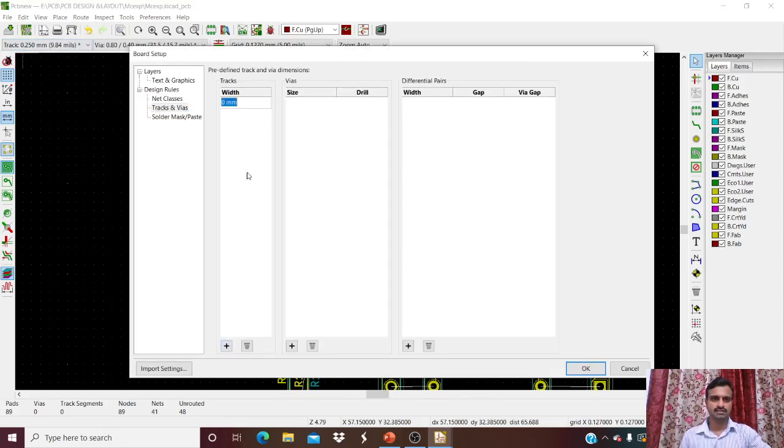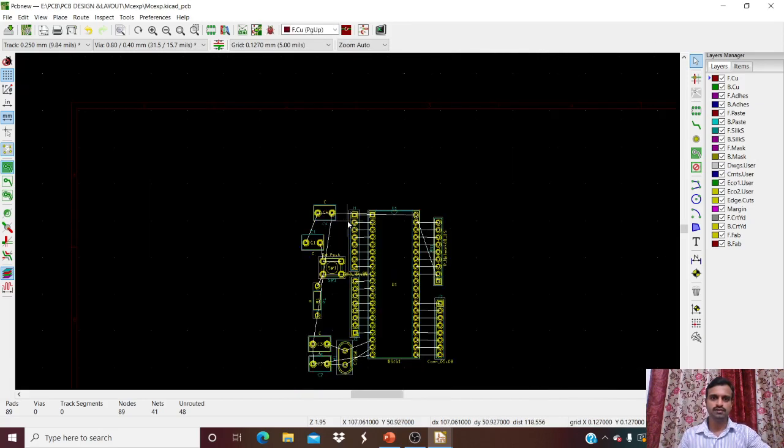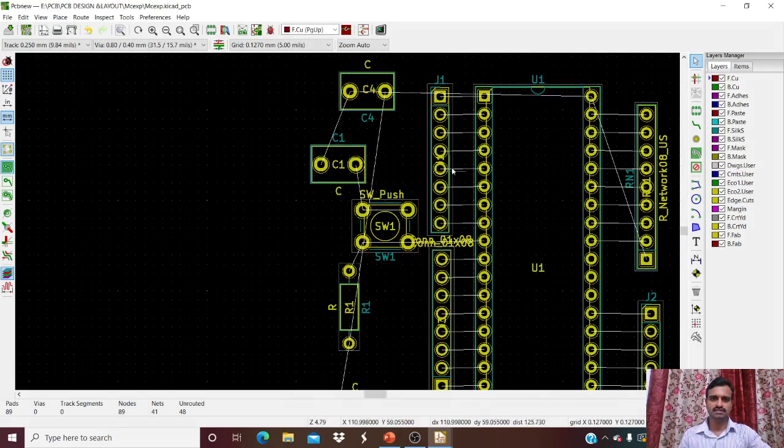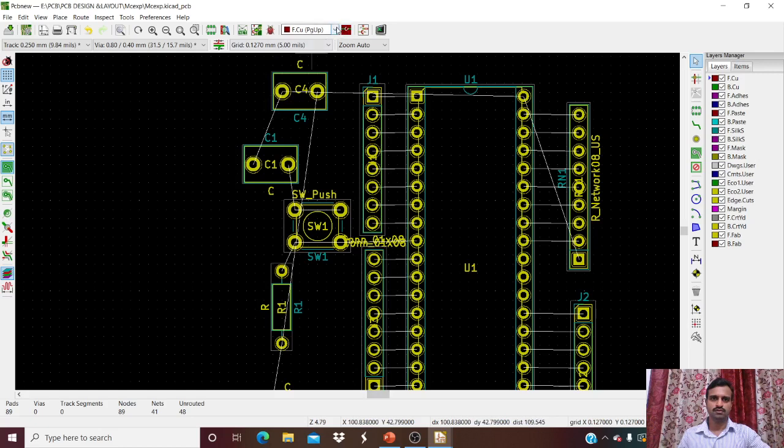Click edit size. I'll add a new size of 0.4 mm. Click on OK. Now I'll start connecting the various components on back copper. Select route tracks.